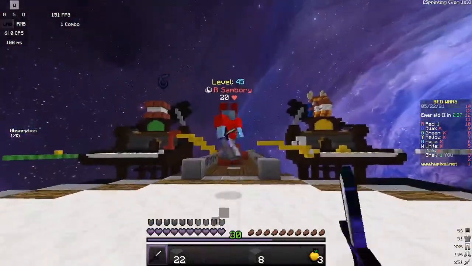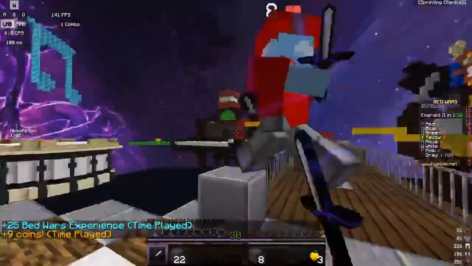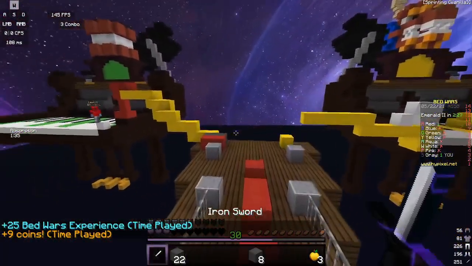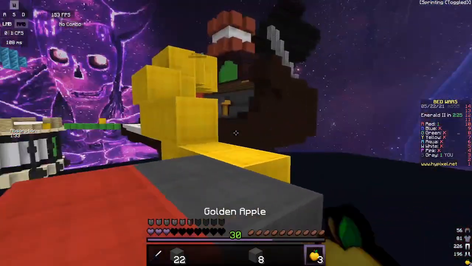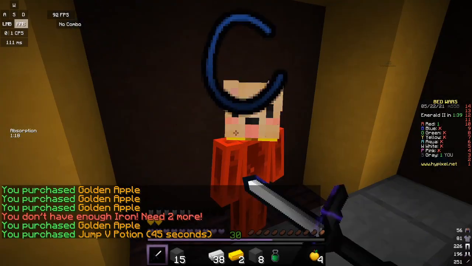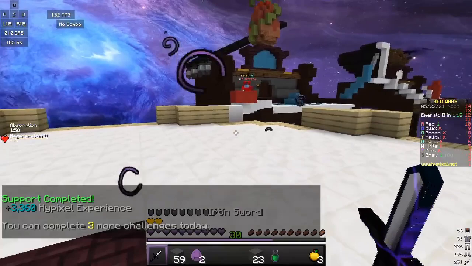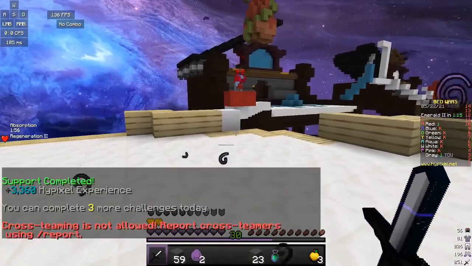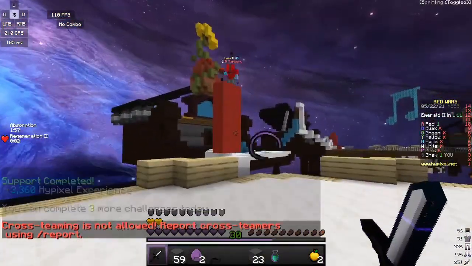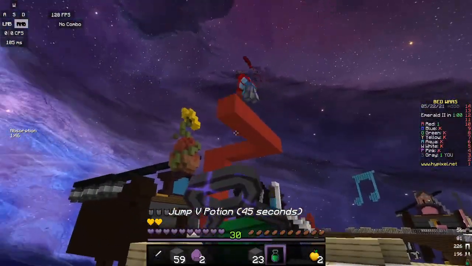Oh, yes, jump. Go, go, go, go. No! Oh, he's just done that. I'll get a jump boost as well. I'll be like him. Oh, I wish I had fireballs. If I do this.